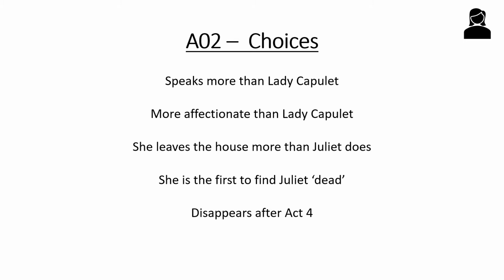Now, what we could say in that is actually the richer you get, or the more sophisticated you get, the less emotional you are. And so actually you lose your ability to connect with people and your emotions. So if we think about the problem in the story, it is the fact that the relationship between the parents and their children doesn't quite work. And so the parents have distanced themselves quite a bit from Juliet. And so even when Juliet wants to talk to her parents, they won't talk to her properly.